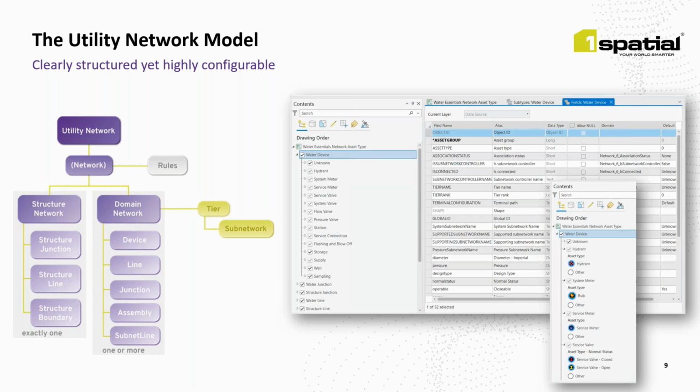But hopefully that just gives you a good understanding of what the model looks like. It may be the case, if you're currently using the geometric network, that you have many feature classes. Again, that's not uncommon. They're often very different. There'll be some bespoke custom feature classes within there, normally prefixed with a letter to determine which domain they belong to, and hopefully you can get an idea of how they may map into these new feature classes, and then you start to break them down and categorize them using the asset groups and asset types.